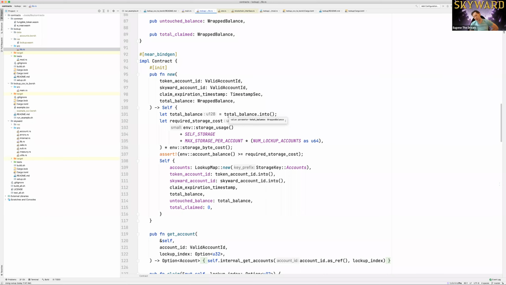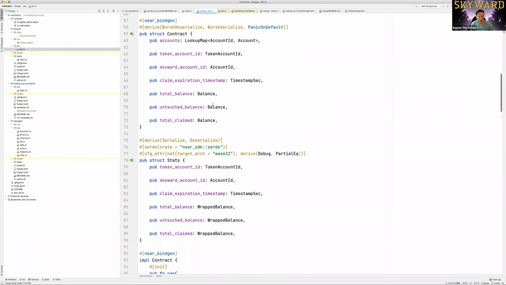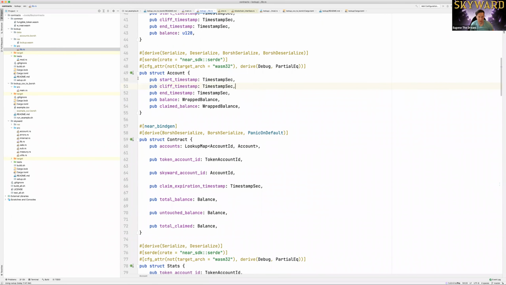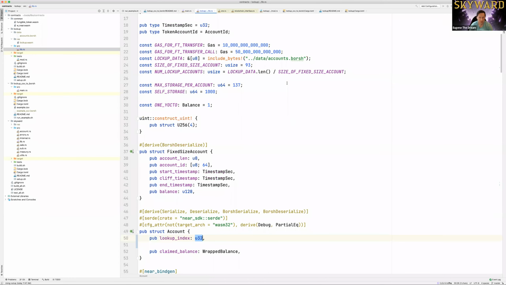In theory, because the accounts are stored in the bytecode right now, some data doesn't need to be duplicated. In this structure, this data can be pulled from the contract, as well as the balance. So what you really need is something like a lookup index and a usize.